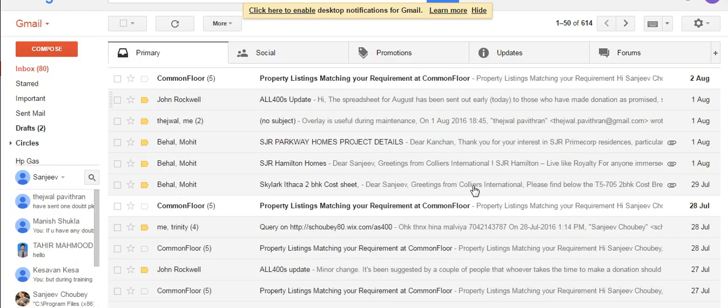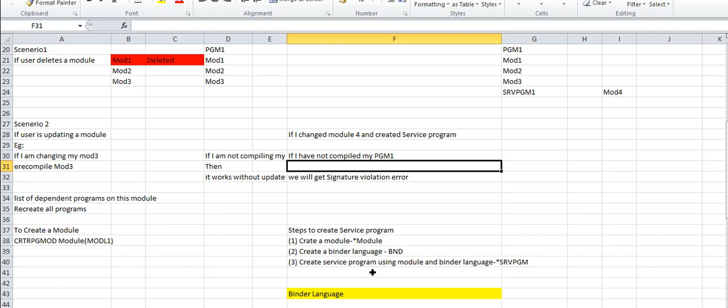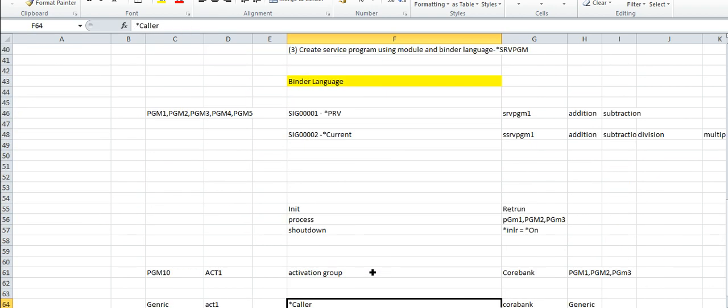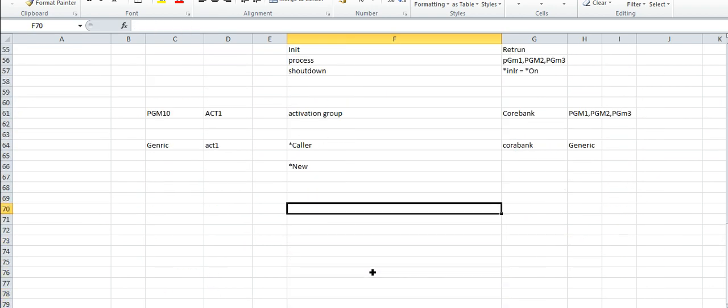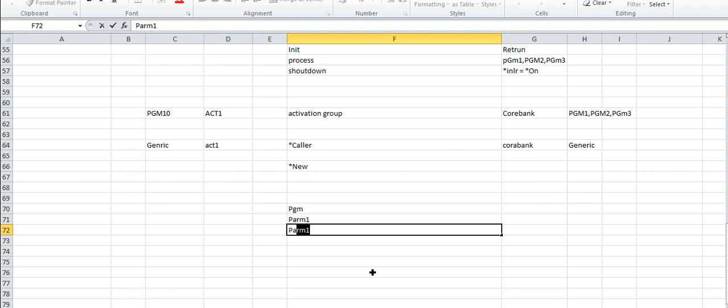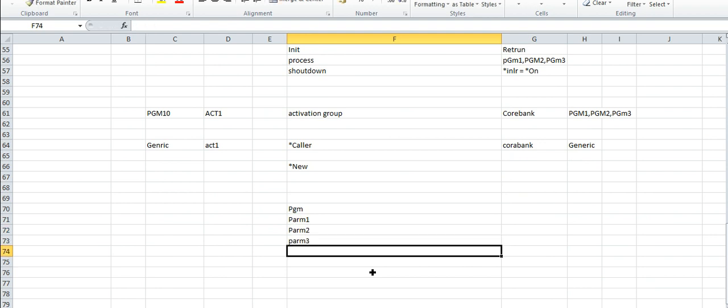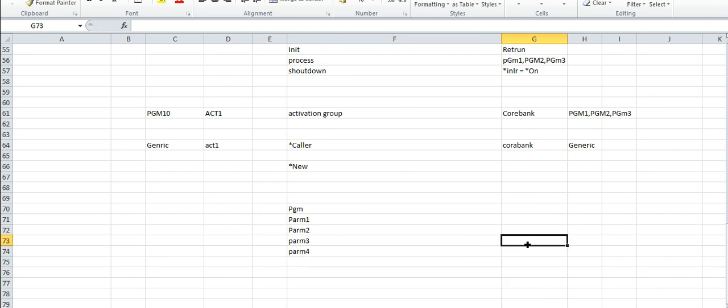I will show you an example: my program PGM has param 1, param 2, param 3, param 4. Now I write star no pass on the last two.